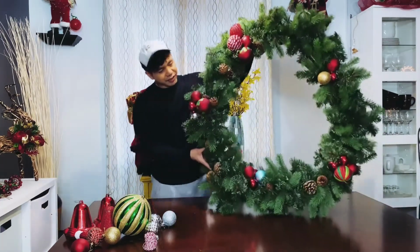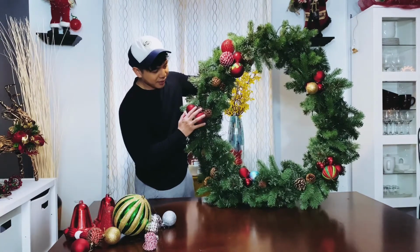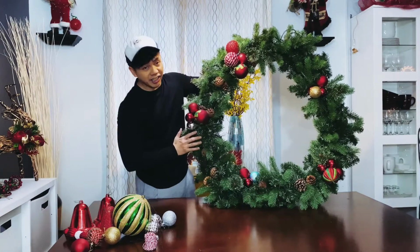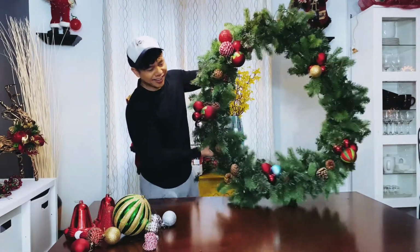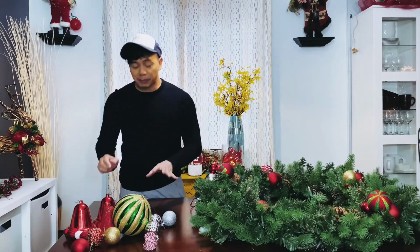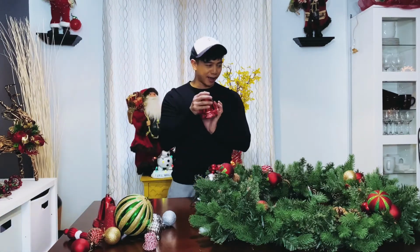So this is the first step. So I just put together my ornaments. Tapos pinalibo ko lang siya sa garland ko. And ayan ang itsura niya, guys. And now I'll go ahead and put my iba pang ornaments. So this time I'll be using my bells.